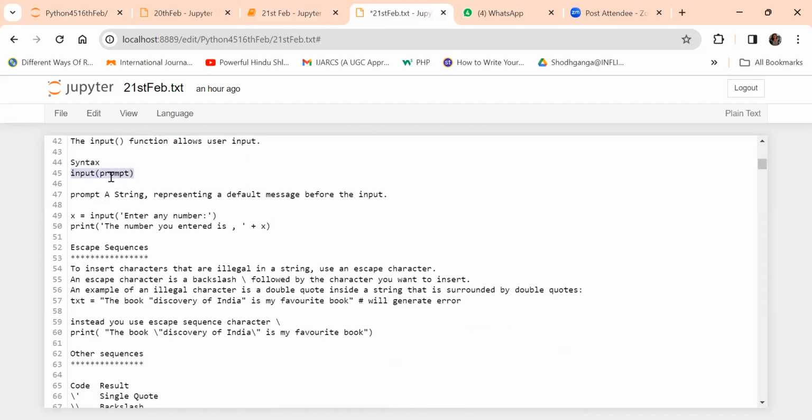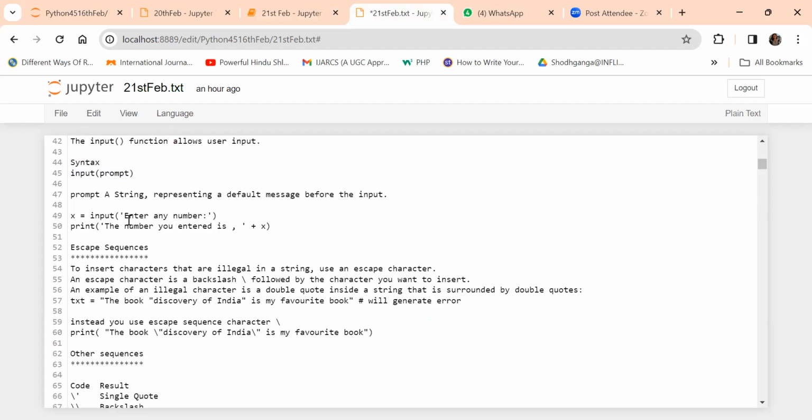So inside the input function, you can prompt him. What is the prompt here? That prompt will be some string. Like in this program here, I said input, enter any number. That prompt is nothing but the string. If you want to ask him to input the age, you can say enter your age.